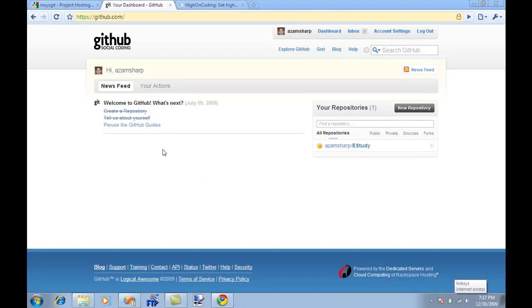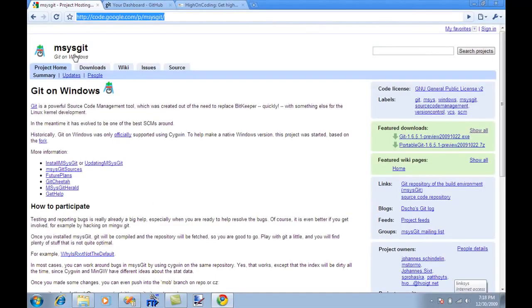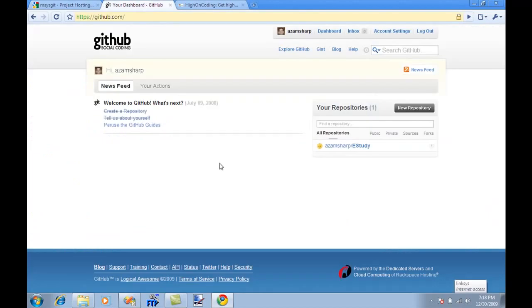So the first thing you need to do to get Git working on your Windows machine is to go and download msysGit. Okay, so you need to download it. It's a free application hosted on Google Code, and I will post a link in the video. Okay, so let's say you're working on an application and you want the code or the repository to be online so that it can be shared, and that's the main purpose of Git, to share code or to have a remote repository.